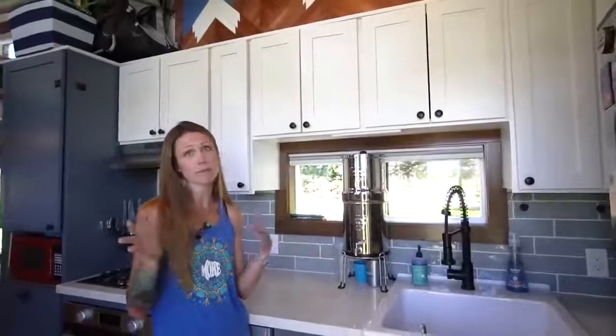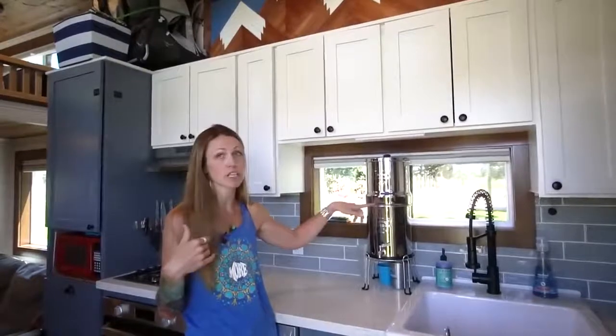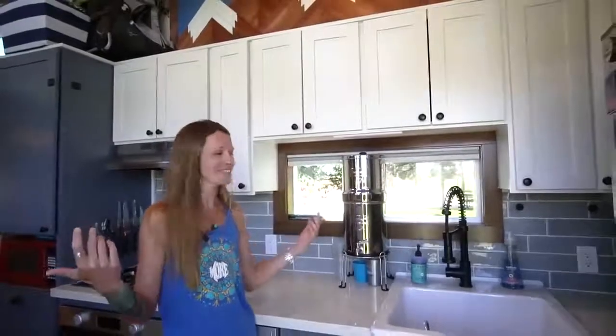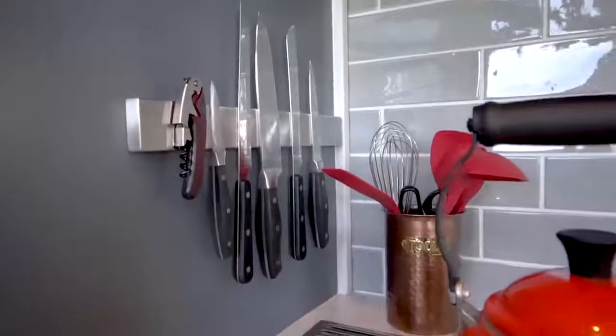We use baby locks, which are really helpful. It helps keep the boys out of things you don't want them into, and it helps with travel. But all I have to do, I just make sure the Berkey is full, and I take it off of its stand and put it right here, and it's never fallen. So, I mean, it's pretty heavy, and we've had lots of things come down. I forgot to take the knives down. Thank God we didn't do wood floor, because the floors would have been destroyed.